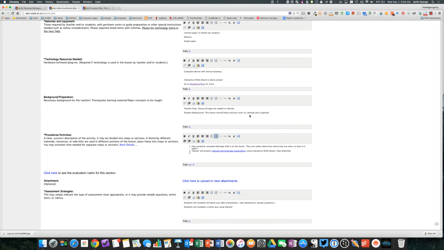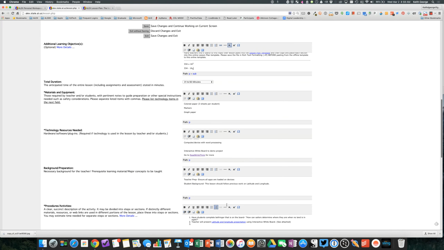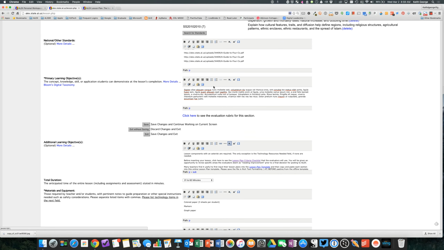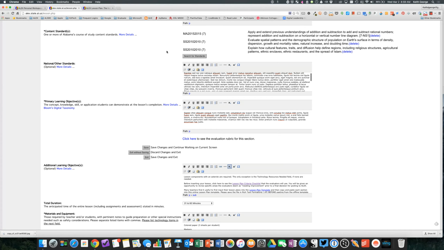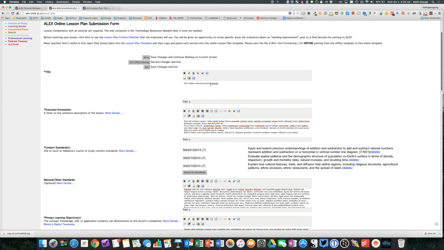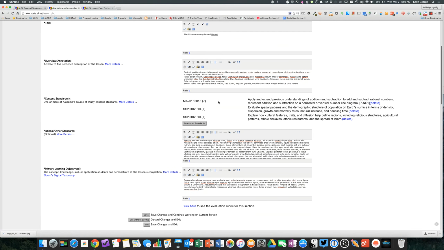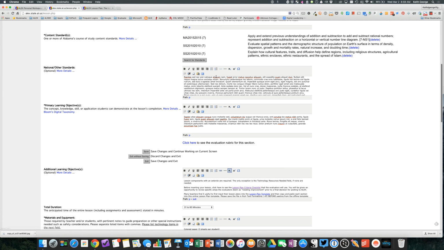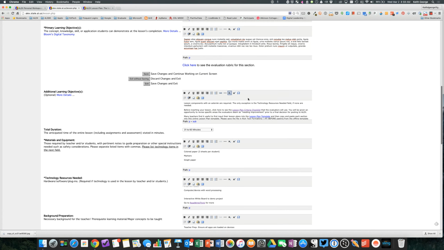ALEKS resource. And again, this works on podcast submission tools as well as learning assets, but the tools are all the same. The only two places it's different are in the title. You have fewer choices because we simply don't want as much formatting in the title area. And in one of the podcast areas, it's a little bit different as well. And it's just a limit on the number of tools. There's no other changes in how it works.